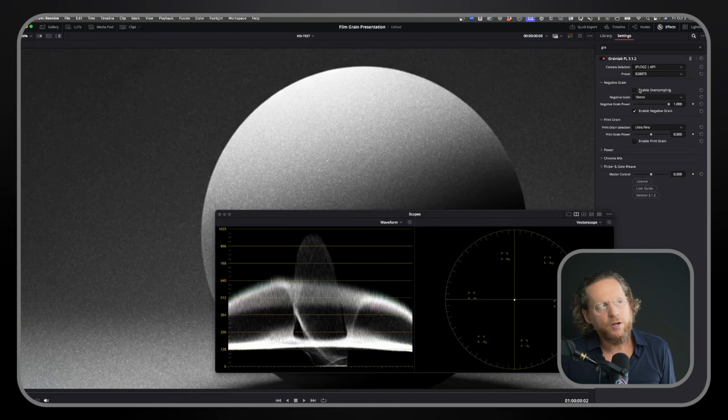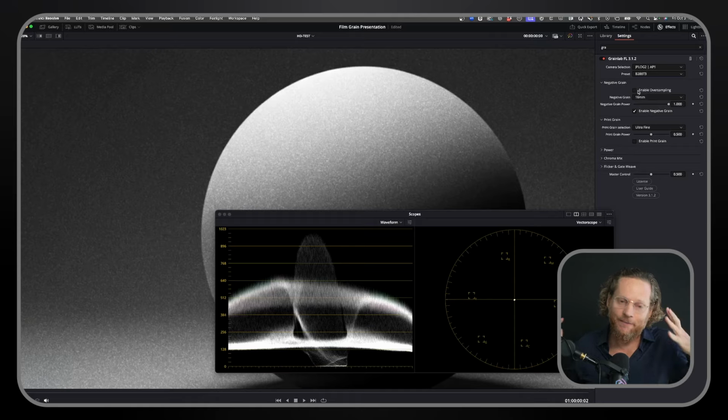Now, I want to show you another trick which we have built in, and it's the concept of oversampling. You probably heard it in a previous presentation. And by the way, no other plugins are discussing this or trying to improve it: the problem of spatial frequency, okay? Fixed scan, fixed camera, digital cameras, they have fixed spatial frequencies.